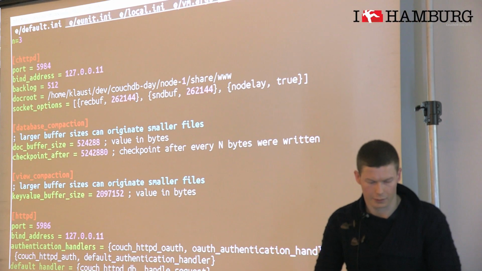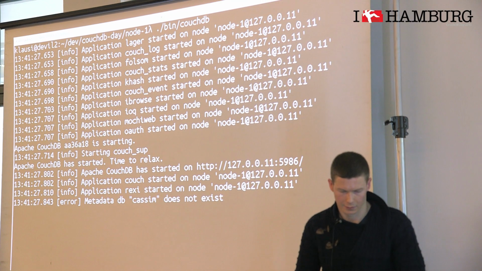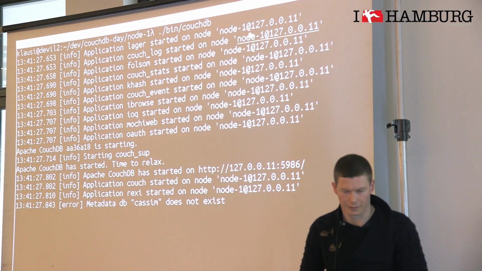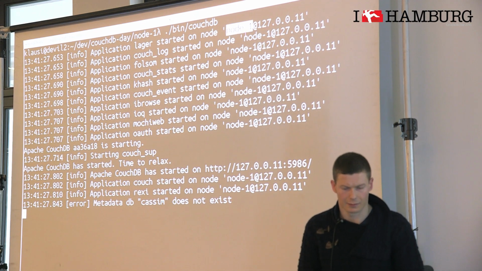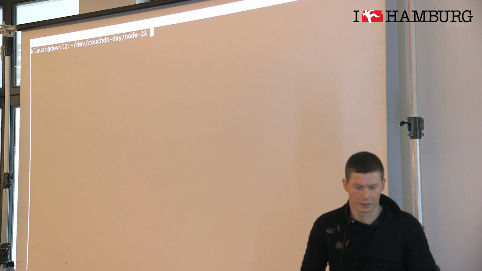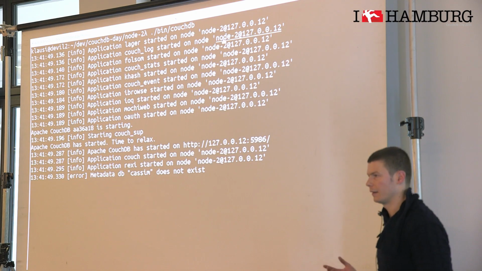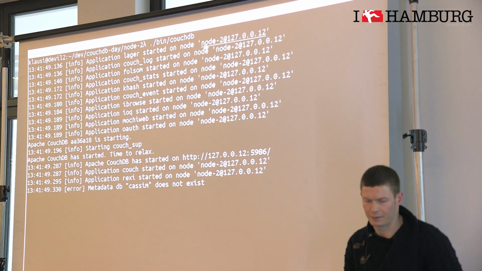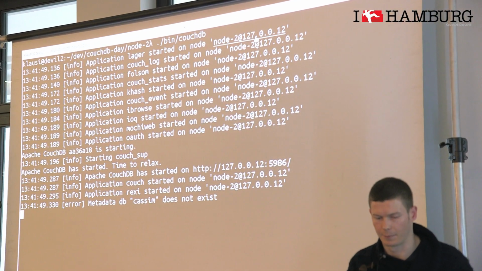So now I'm going to launch my cluster. Our systems are go. So you see here all kinds of applications have been started, and this interface, and this is kind of important, because CouchDB 2.0 uses distributed Erlang, and the different nodes communicate via the Erlang message passing protocol, and so these addresses need to be different. So you must not have any name collisions.